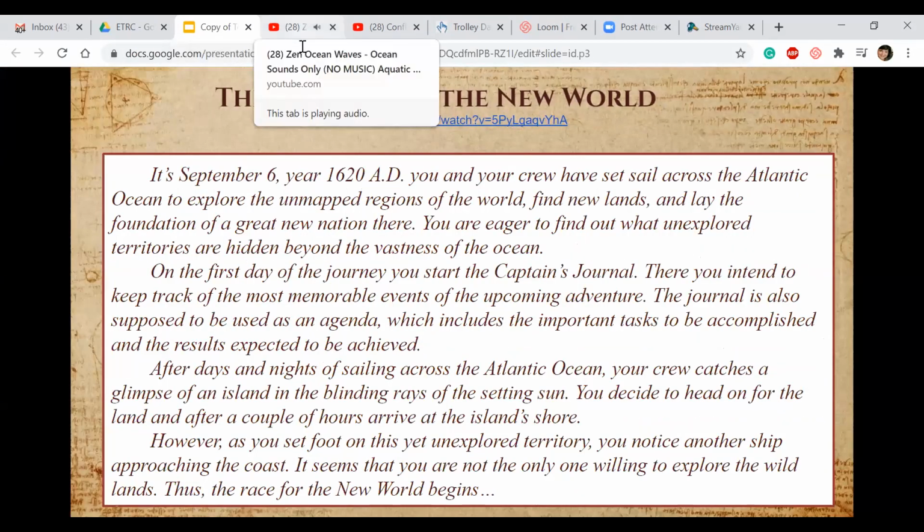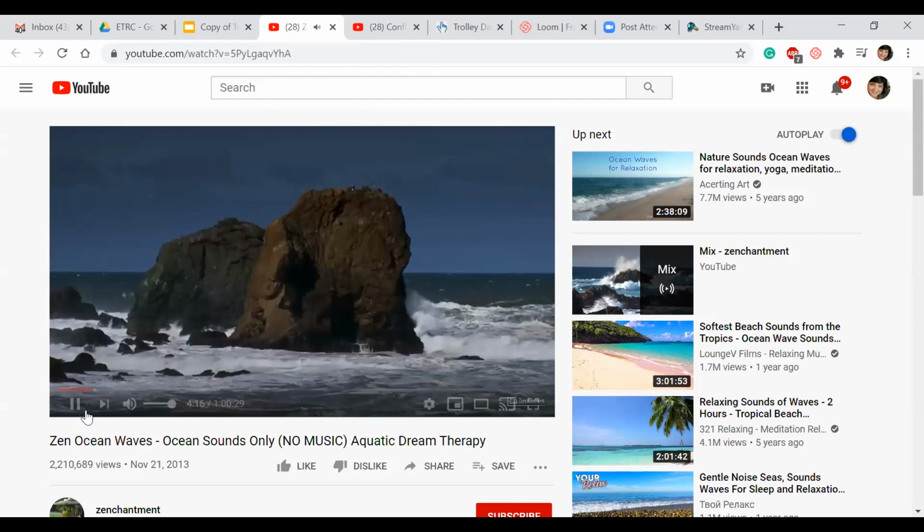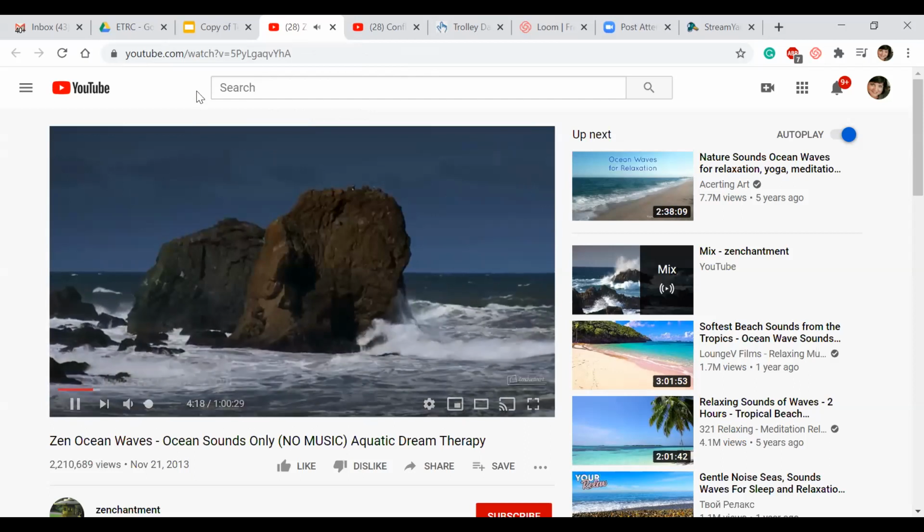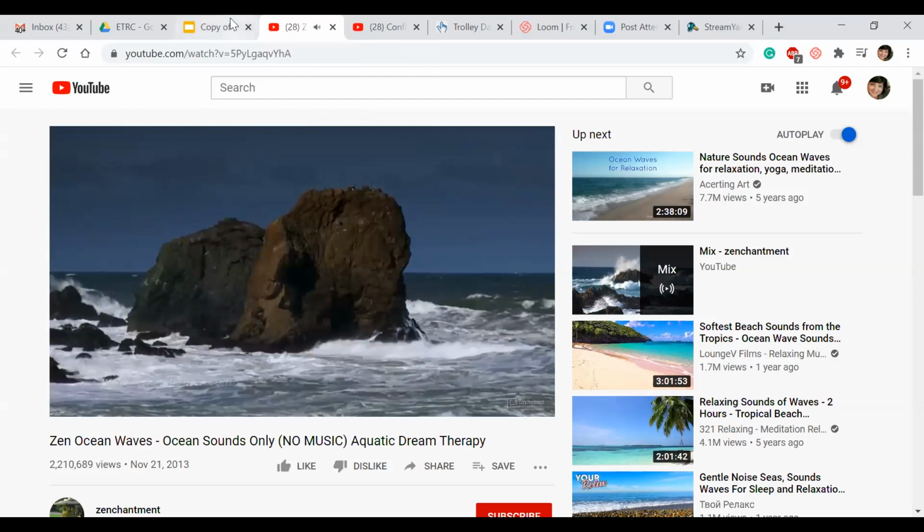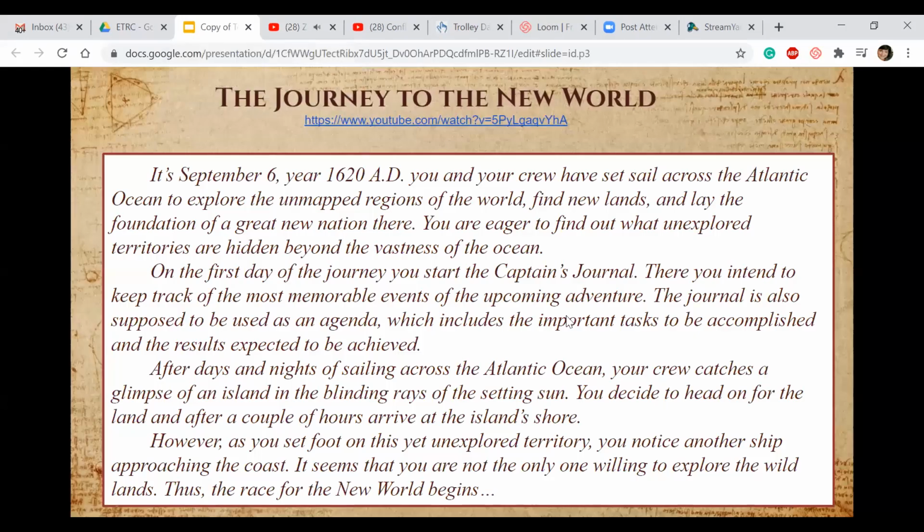And then start reading: it's September 6th, 1620 Anno Domini. You and your crew have set sail across the Atlantic Ocean to explore the unmapped territories and regions of the world, find new lands, and lay the foundation of a great new nation there.